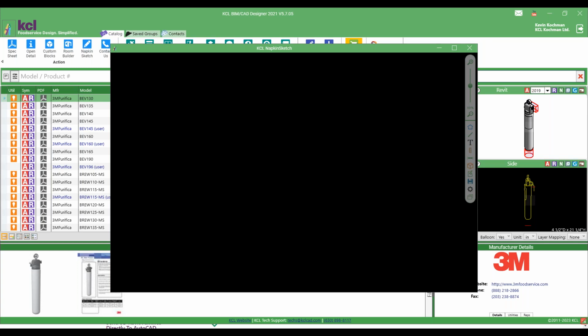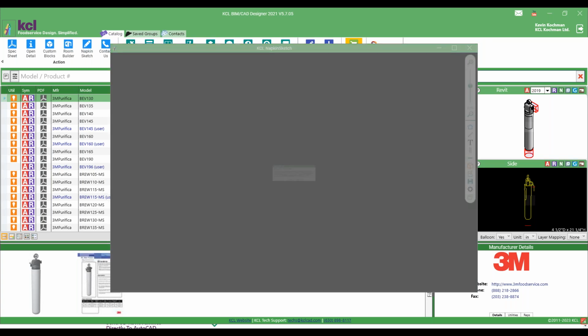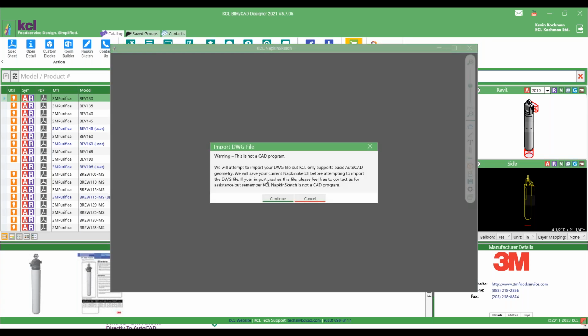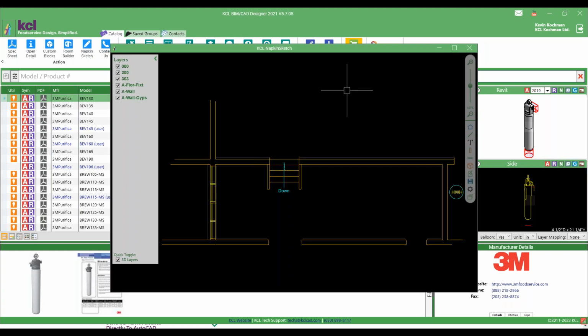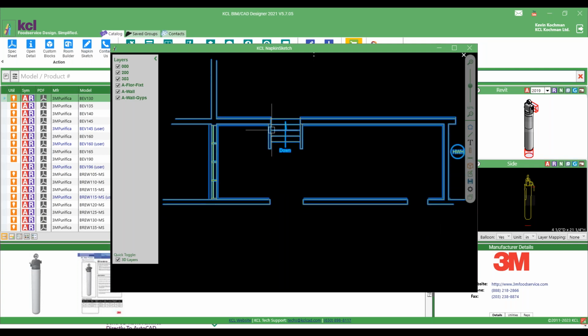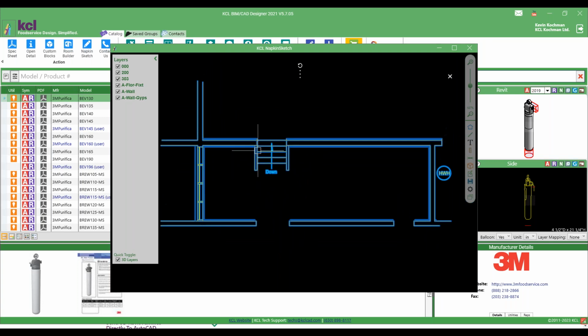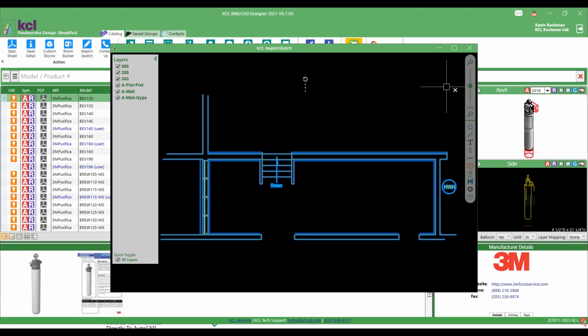I'm going to take a sample AutoCAD drawing that I have, and I'm going to drag and drop it in. You'll get a warning message, because we do have people who try to bring in large AutoCAD drawings. They may not work. You'll see when I hit continue, I've got just a simple space. So as long as someone can break it down, it can be larger than this, but this is just one blob, one entity that I can move and delete, but I cannot modify.